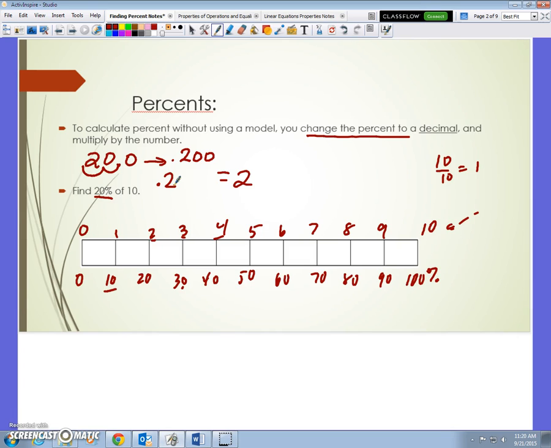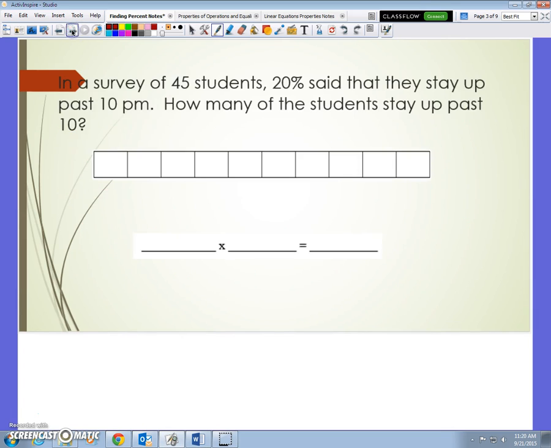After I change the percent, I'm going to multiply by the number, 10. If I type 0.2 times 10 in my calculator, I'm going to find out that it is 2. And so I'm going to bypass all this chart work, all this labeling, and all I'm going to do is put 0.2 times 10 equals 2, and 2 is 20% of 10. Okay, so just a real quick thing, and you may use your calculators for this today. So that's good news.